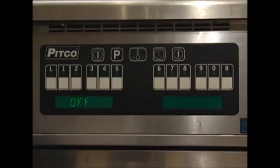Turn the computer on by pressing the on-off key. The display will read Melt L. This signifies the unit is in a liquid melt cycle. Notice the LEDs on the thermometer key. These LEDs indicate the computer is calling for heat.